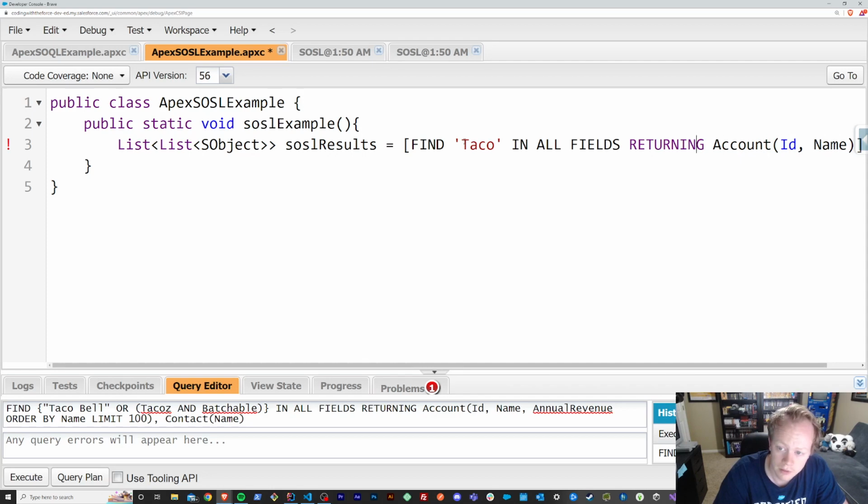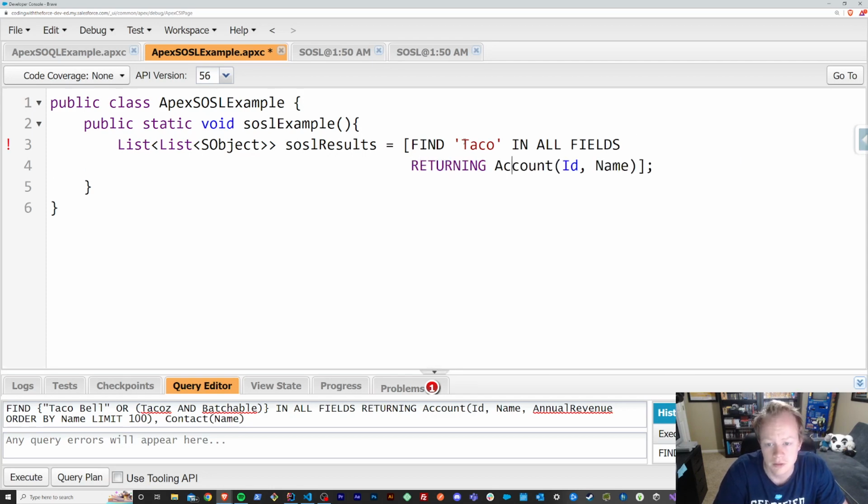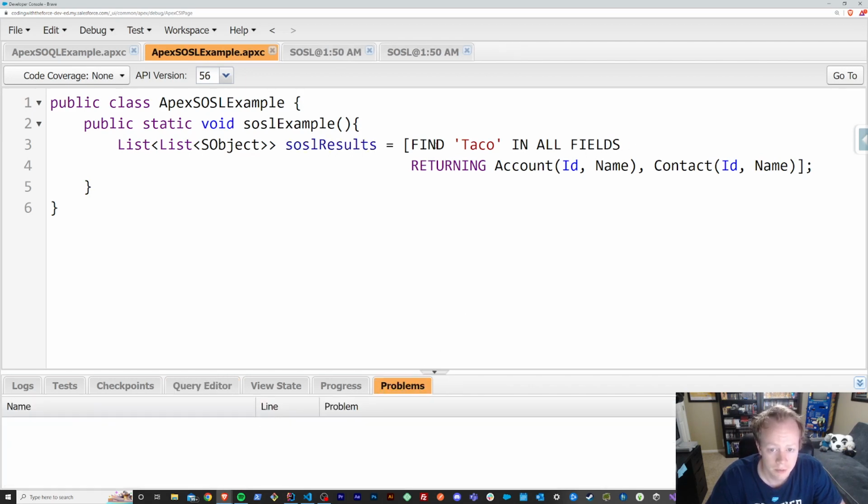I'm going to drop this down so it's easier to read. And contact ID and name, like so. And hopefully I have not forgotten anything. Totally possible. Let's save it and see what happens. Okay, so we're all good.